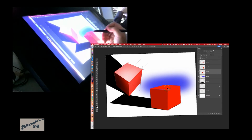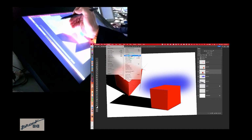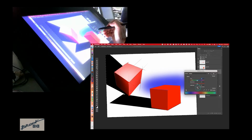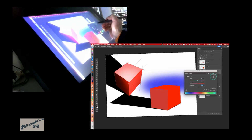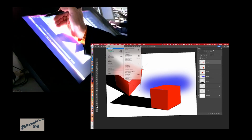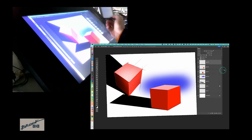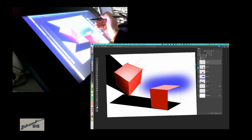This top surface, theoretically, is going to be white. So let's go to Image, Adjust, Hue Saturation, and let's whiten it up. Oh, I was on the wrong layer, sorry. Cancel. I'm always doing that. Okay. This top surface is going to be quite white. Image, Adjustment, Hue Saturation, and give it a nice white. Okay, and then finally, this is quite okay.